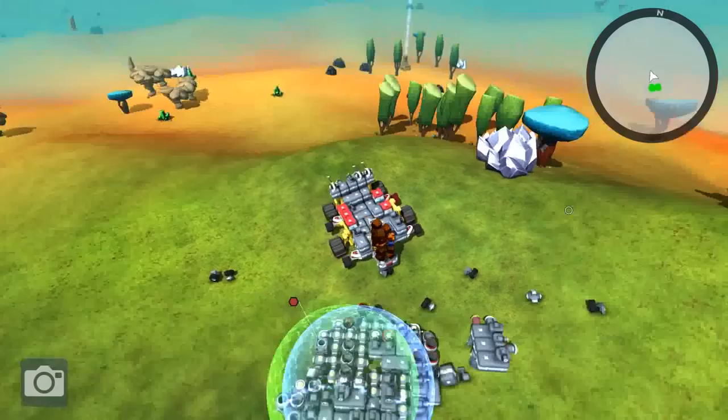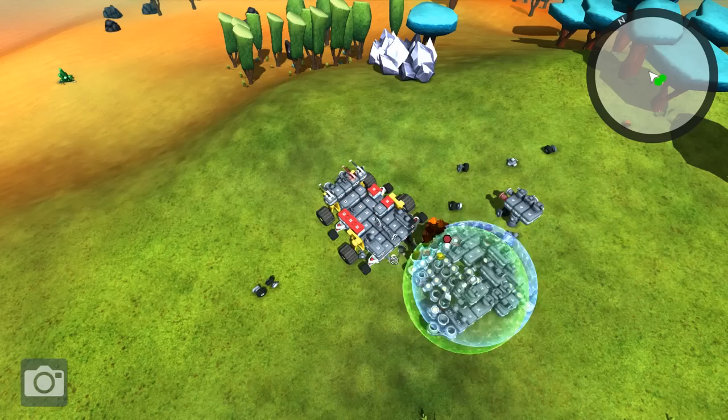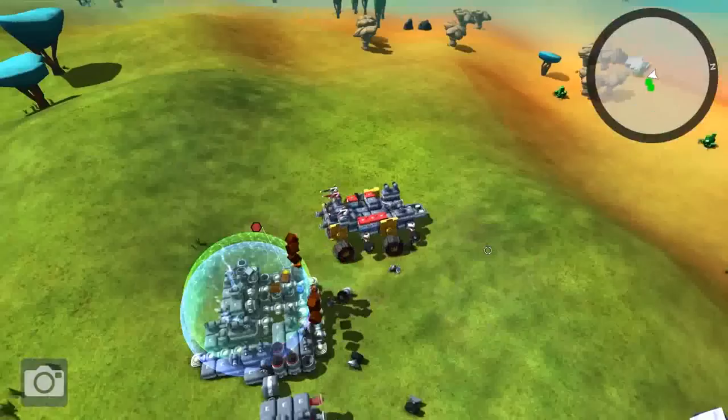Okay. Why are you not taking my stuff? Take my stuff. Hello? Take my stuff. I shouldn't have to do that. Okay, so there we go. We've got power in the base. We have power in the base.